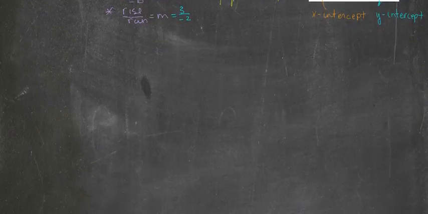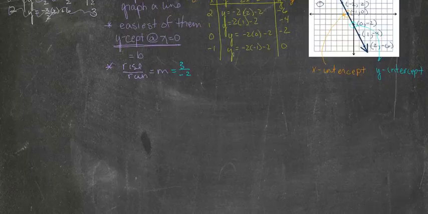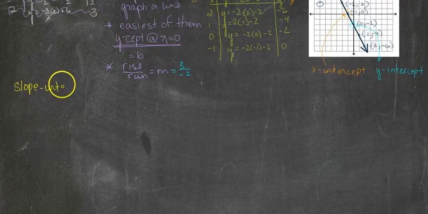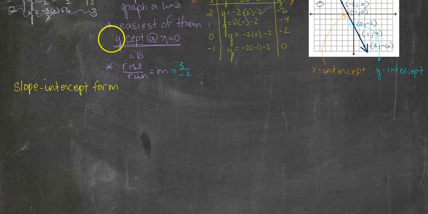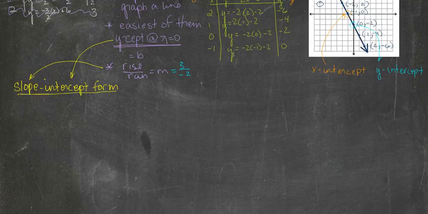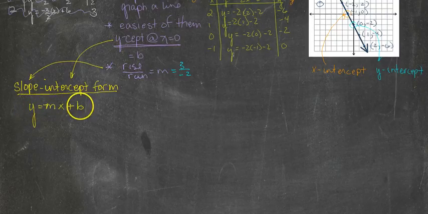Let me give you some language to go with it, and you might have predicted it from the name of this lesson. Slope-intercept form is exactly what it sounds like. I have the y-intercept for one point, and I use the slope for the other point. I can find 2 points for the line if only my equation is written in slope-intercept form, which is y equals mx plus b. There's that b.